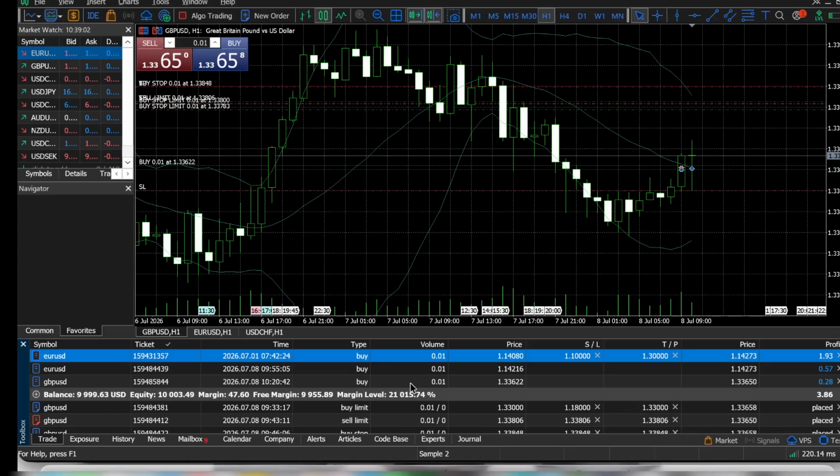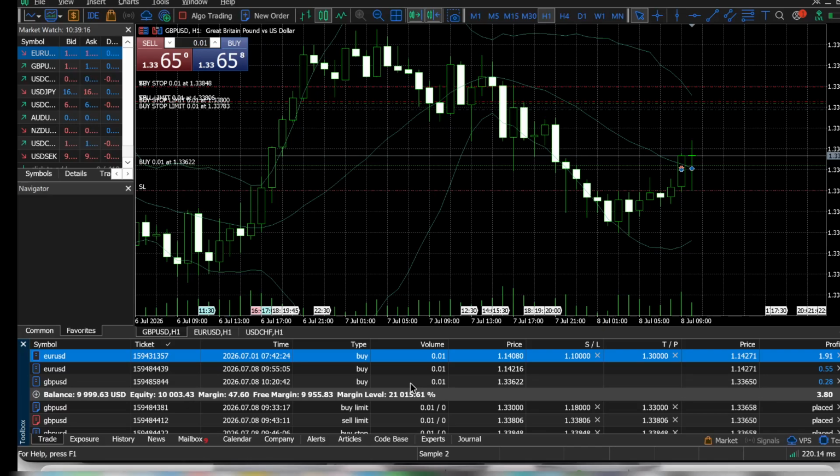This area of the toolbox displays all your open trades, including profitable and losing ones. You will notice that each trade is listed with salient details such as the symbol, volume, price, and current profit or loss. Familiarizing yourself with this interface is crucial because this is where you will initiate the process of closing any trades that are not performing well. Now, here's the part where we focus on the trades that are losing.